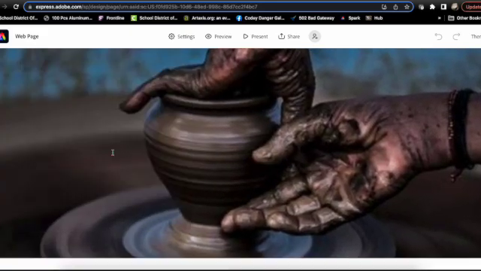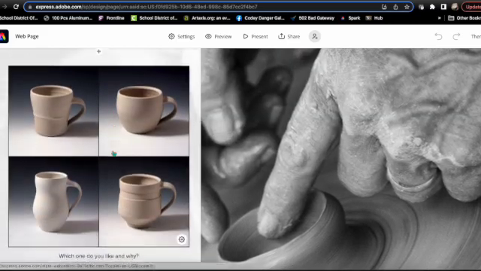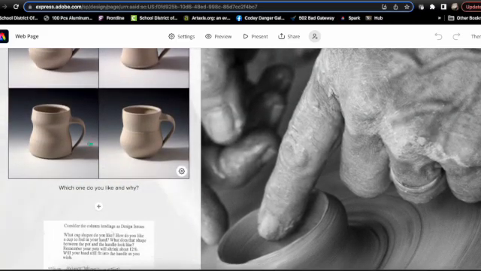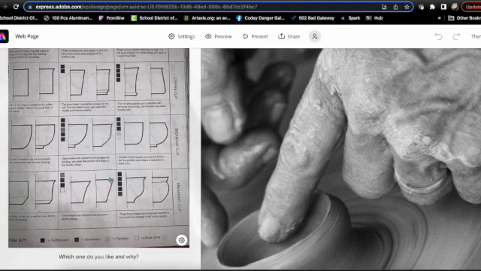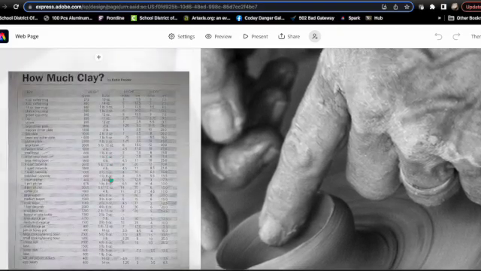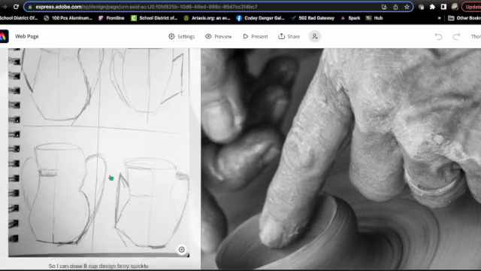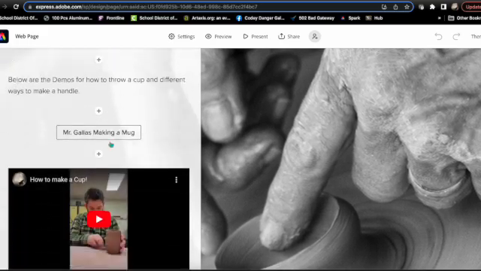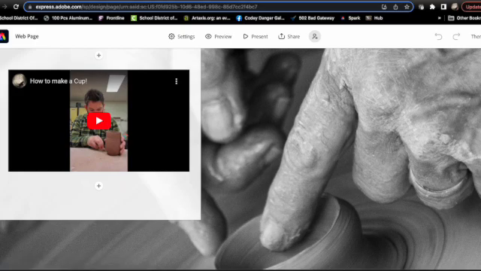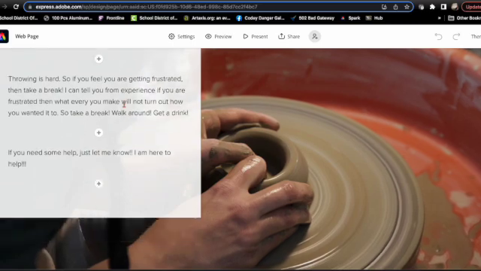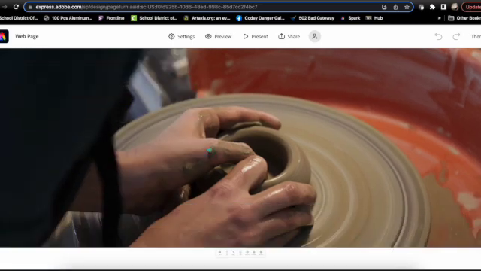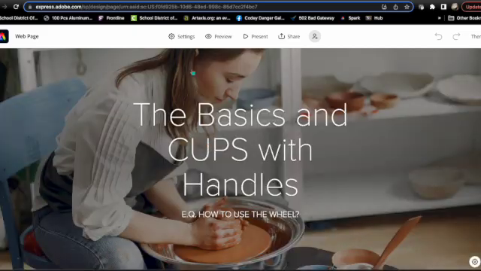So things to think about: separating out by day so they don't get overwhelmed. And then cups. Now they're going to make cups, and they're going to sketch cups. So here's some ideas of cup shapes. Here's some other things from textbooks that I found back in the day, and some handles. How much clay should you be using for a cup? How much should it weigh? My sketches, and then videos of how I make mugs, and then the total process all together. Some more of how the next couple days should look for you, and that's just how I go about making the lesson. It's not a lot. I try to add more information and more images and videos than really anything else so that students are excited about what they're working on.